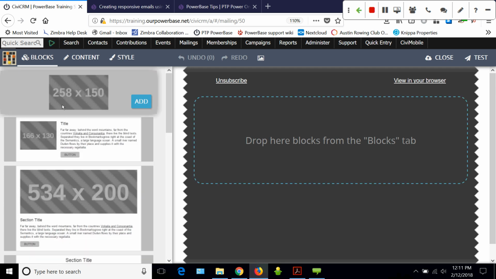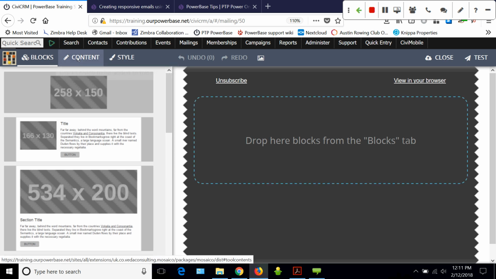So on this side are the blocks that you want, and you drag and drop things or click and add. On this side, I'm just going to call it the palette, or it's your template. I call it the palette when you're not creating a template. Again, it's more like a design thing. And then on the top, there are these different things you can do with each block. There's some content information, style information. This is the actual image gallery, which we're going to get to. And this is how we actually go and test. So let me start with just building a few things here. And I like to build things from top down.